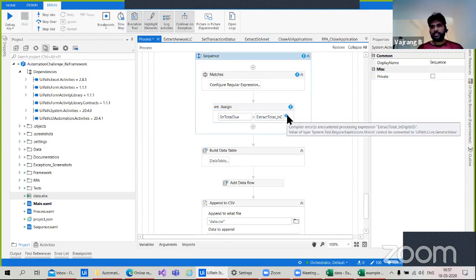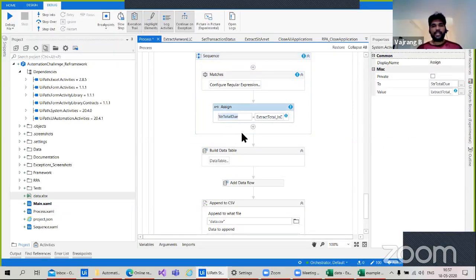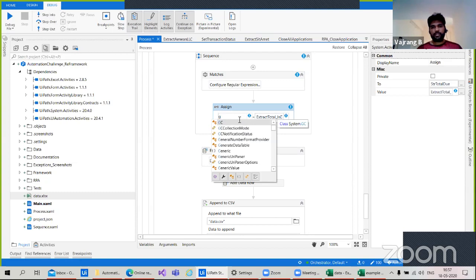So what is the error? Match cannot be converted to generic value. Okay, if it is unable to convert into a generic value, all we can do is first add it to a string g. What do we have here?